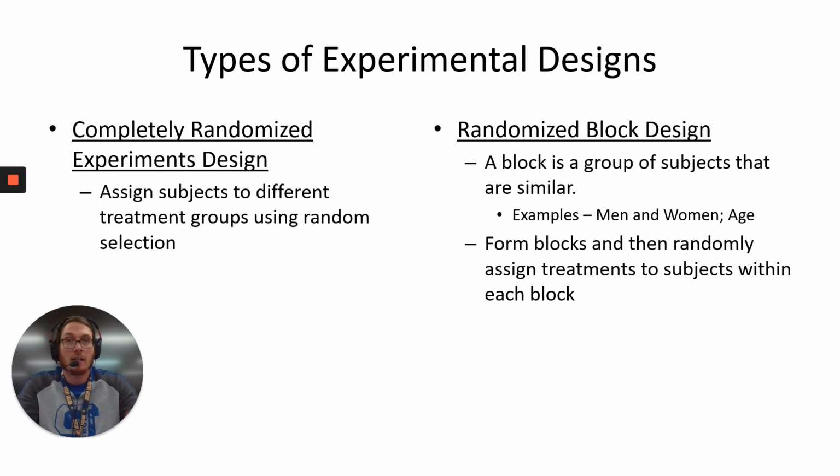Age range. Often at the doctor's office, age determines a lot of things. So once you hit a certain threshold, they start asking you certain types of questions about your health because you hit an age range or a situation. And so then those blocks are formed, and then groups from each block are dealt with and assigned treatment, and each block is looked at to see how they react.